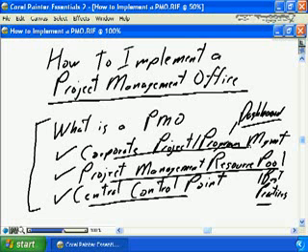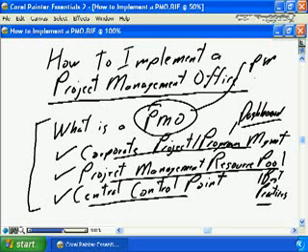The key to the PMO is the betterment of PM and PM best practices throughout the organization. The actual implementation will be organizational specific and can be tailored to each individual organization's requirements, where again, the implementation can be one of these or some hybrid of these based on specific organizational requirements.